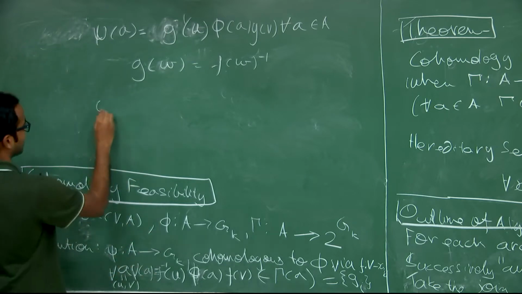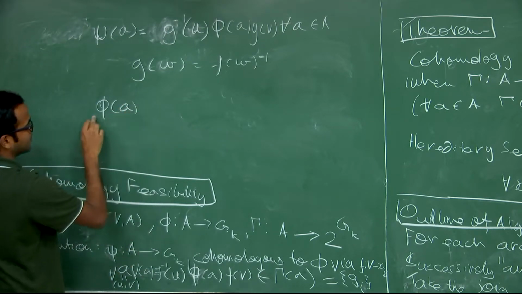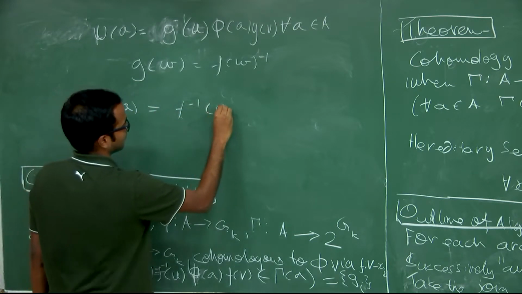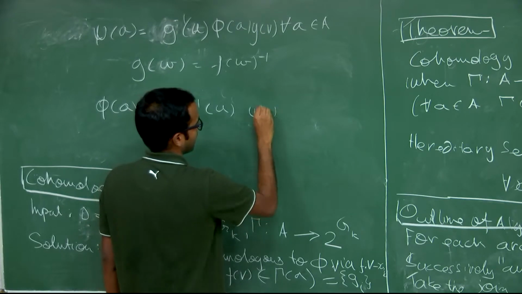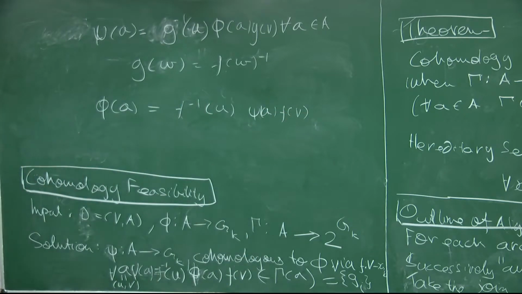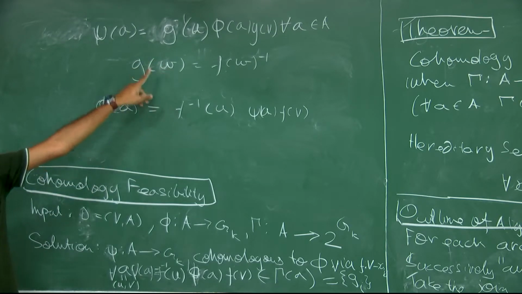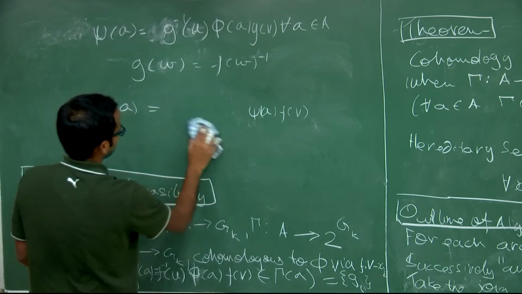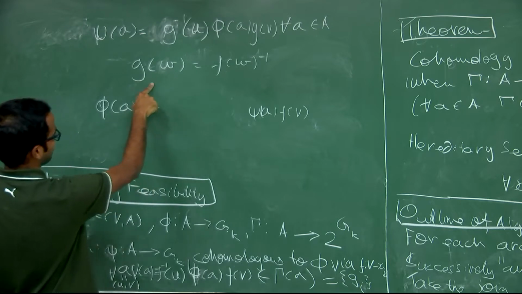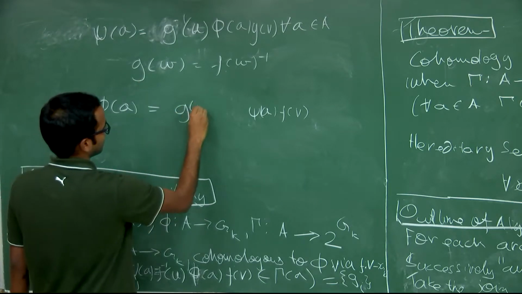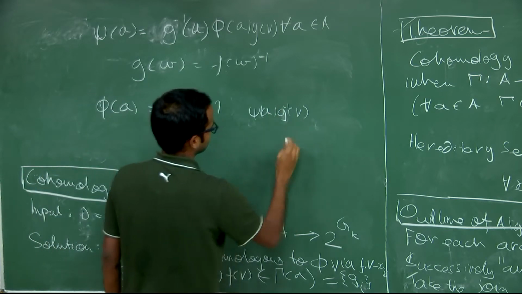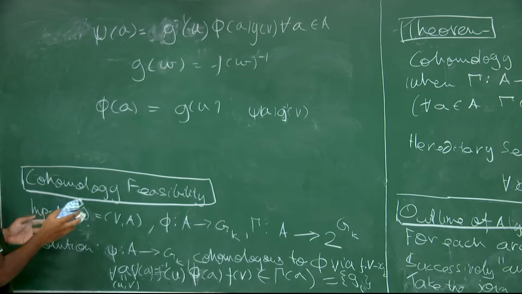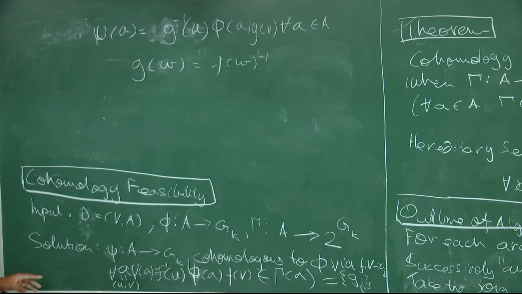So the way I wrote the definition was this, right? No factors on either side. F inverse of U, psi of A, F of V, right? So you can do this. You can take the inverse and you'll get that. These are equivalent, right? If you make this substitution, what this becomes is G of W, and what this becomes is G inverse of V. So G is the inverse. So the relation is an equivalence relation, so it's symmetric.